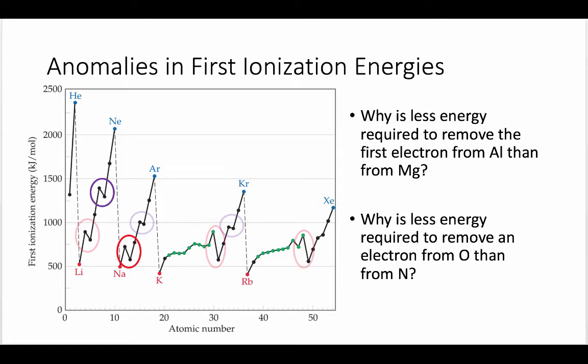As you go across a period from left to right, the ionization energies will always get larger. In general, this is the trend. They get larger because Z effective increases, and as Z effective increases, the force of attraction between the electron and the nucleus increases, and it makes it harder to remove an electron, so the ionization energy is higher.